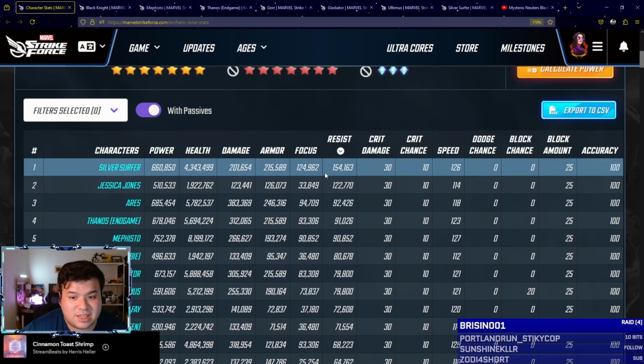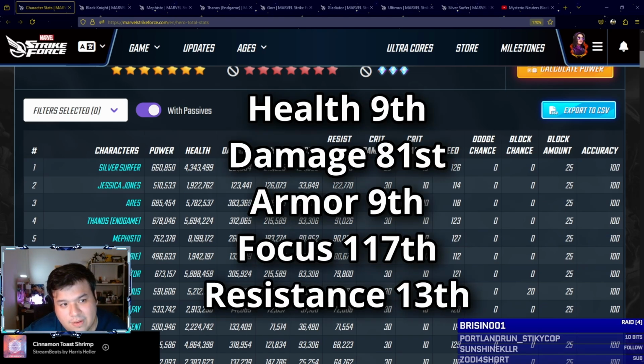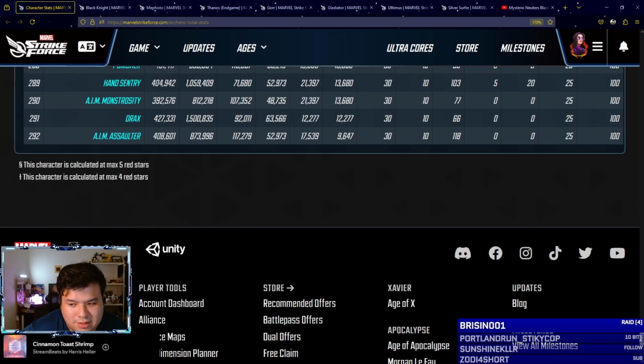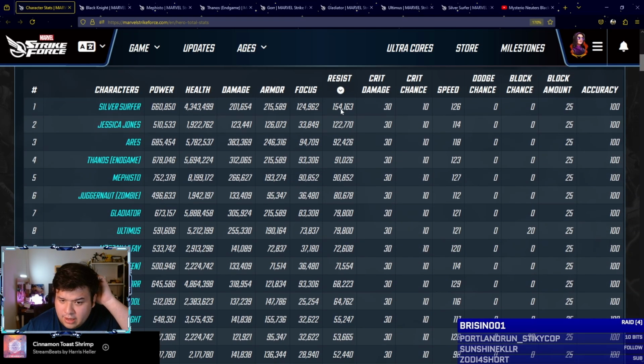All right, I'm not going to really search for his stats, but basically, as of the recording of this video, Black Knight has the 9th highest health, 81st highest damage, 9th highest armor, 117th highest focus, and the 13th highest resistance in the game out of all the 200 plus characters. If I'm not wrong, it's 292 characters, including the unreleased Thanos, right? And it just goes to show how good he is based on his stats.